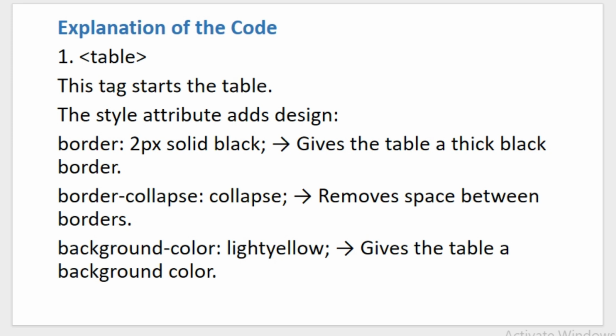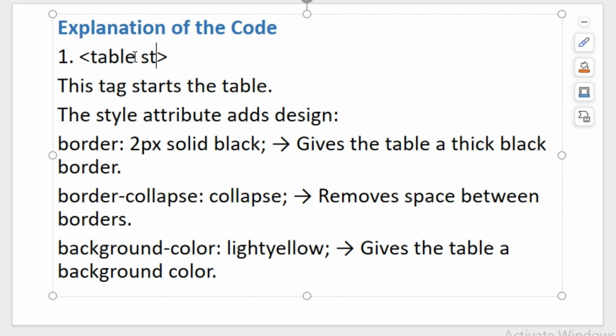The table tag, start with the table as a tag. Then the style attribute adds designs. Inside the table you now have the style attribute. That is, you give a space, you have your style attribute, style equals, then you open quotation marks. So you are going to do this for all other attributes as requested in the question. The style, if it is going to be color, borders, and background, as the case may be.